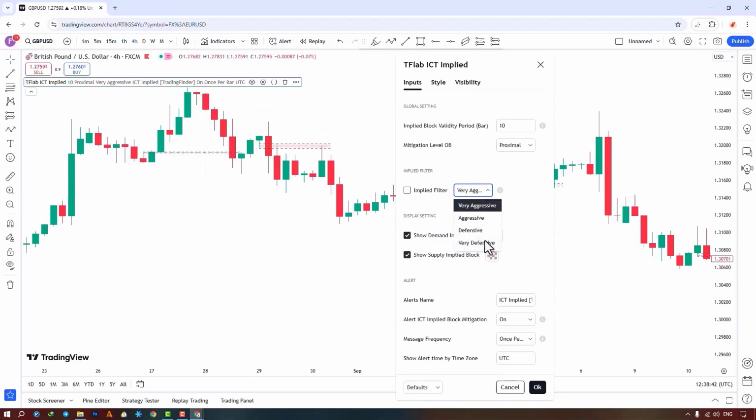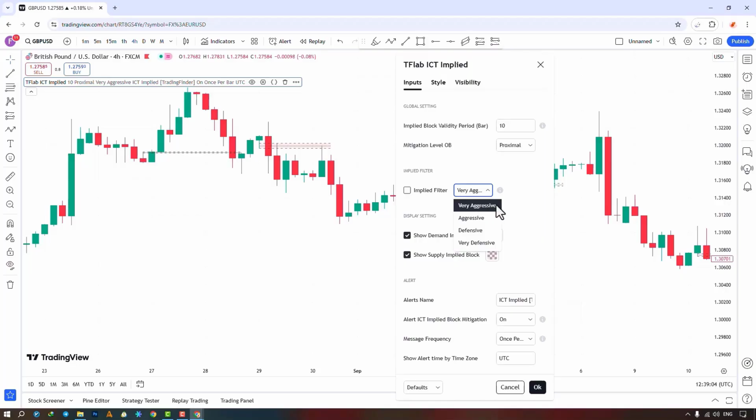As we move from the top down, there is more strictness in identifying and drawing the ranges. By default, it is set to valid, but if it is set to safe, the strictness increases. So the higher we go, the more suitable it is for traders who are more risk tolerant, and the lower we go, the more suitable it is for traders who consider less risk.